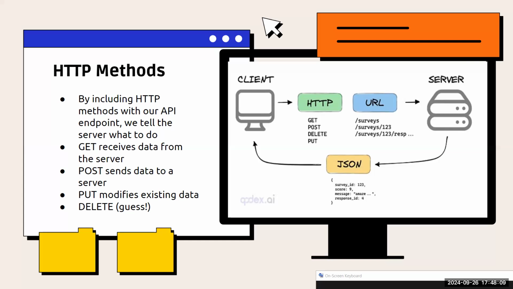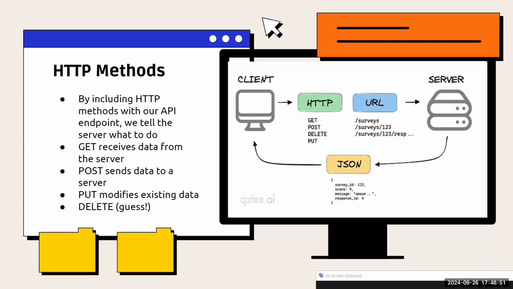The second one is post, and that tells the server, okay, I'm using this API here, and I'm also going to send you some data along with that URL. So process that and send me a response back. The third one is put. Put is pretty similar to post. It's telling the server that you want to modify some data that's already stored. Let's say you want to change your password. You use the put method, and that tells the server to not create a new username, but instead change your existing username to a different one.